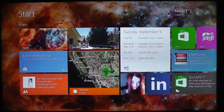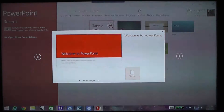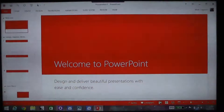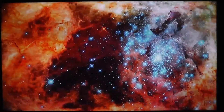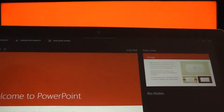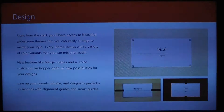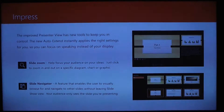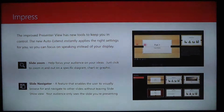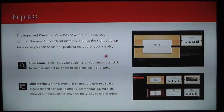Works very well with the Surface Pro 3. If we were going to project our screen for a presentation, let's open up PowerPoint here. Just the tiniest bit of a lag. We have this nice Office 2013 presentation mode, which is actually very nice. It allows us to do things like turn on a little laser pointer. If we turn that on, we can see around the screen. Works extremely well — again, there's the tiniest bit of a lag, but it works well enough that I could actually use this to control things and point things out on the screen.